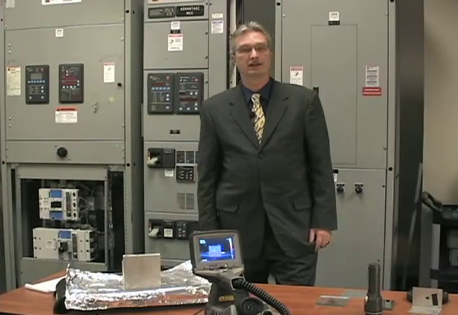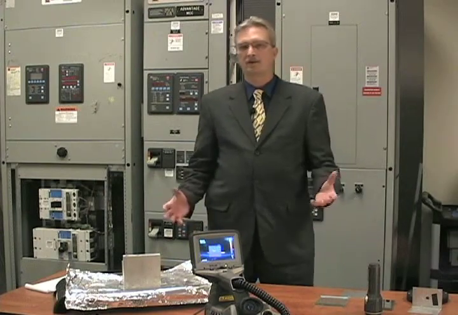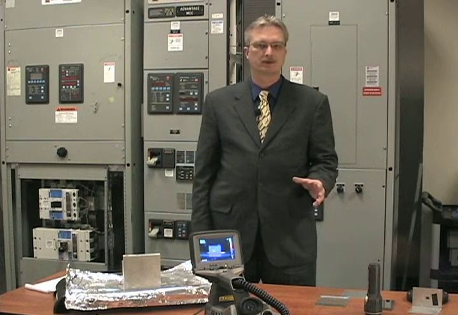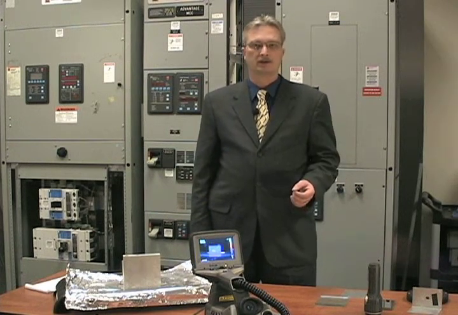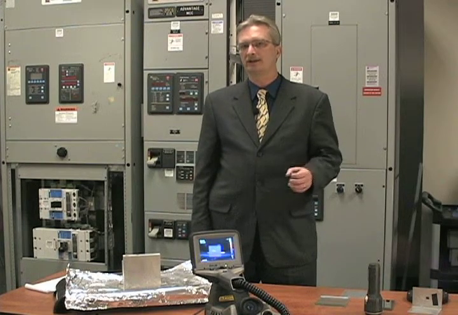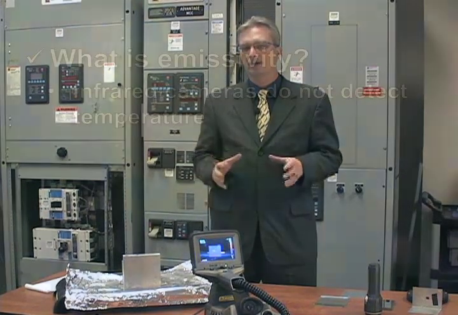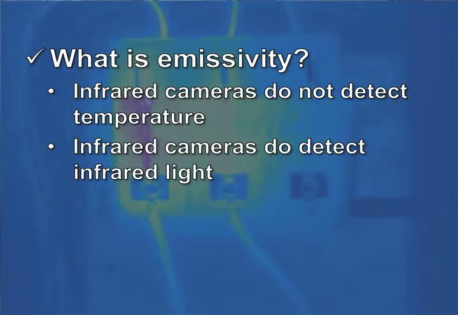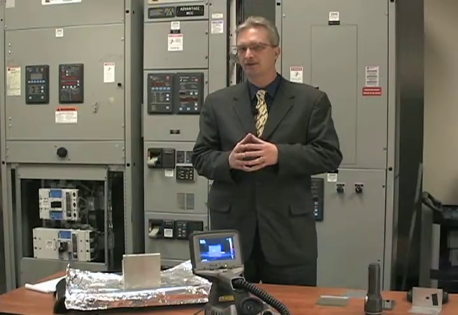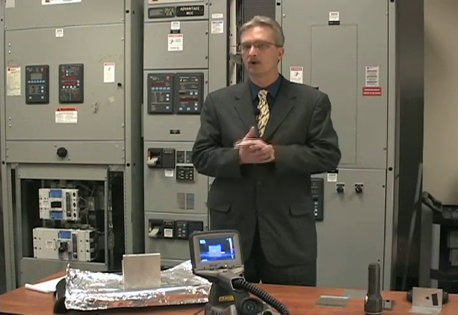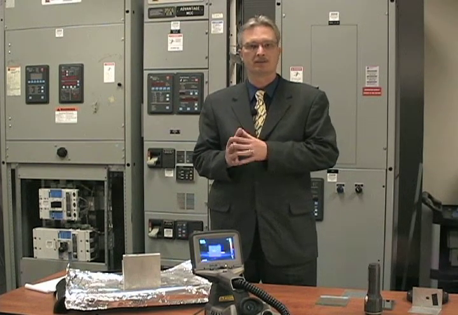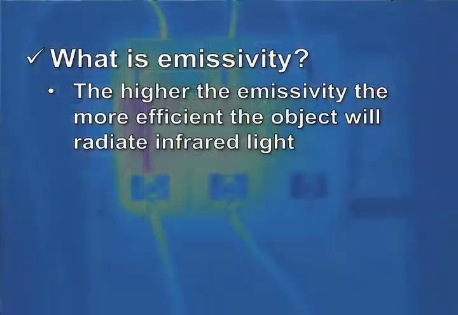Our second topic today is emissivity. If you've heard about infrared science before, if you've learned a little bit about infrared science in classrooms or through TEG Corporation, you might have heard the term emissivity before, but what is it? What does it mean? The camera itself does not detect temperature. The camera detects infrared light. And a target gives off infrared light only as well as its efficiency to radiate is. And that efficiency is called emissivity. The higher the emissivity, or efficiency if you will, the better it'll radiate.